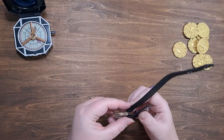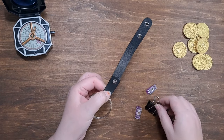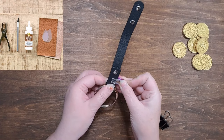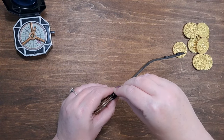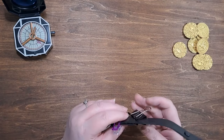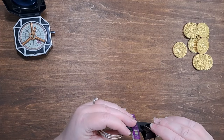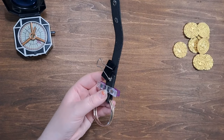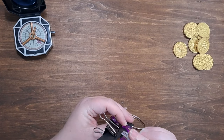But I have been using E6000 to make my skirt hikes for years. If you have a leather glue, go right ahead and use that. There's nothing stopping you from using that. Or if you have shoe goo, if that's something that you already have on hand, like for repairing your shoes, that also works really, really well. I don't like having to have 8,000 different adhesives lying around my house, and I find that E6000 works really well. Most of my skirt hikes are at least a decade old and have yet to fall apart.